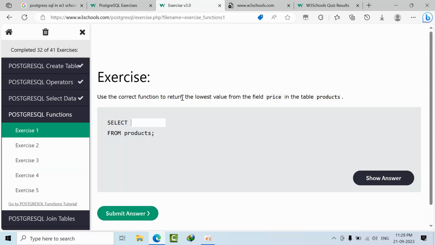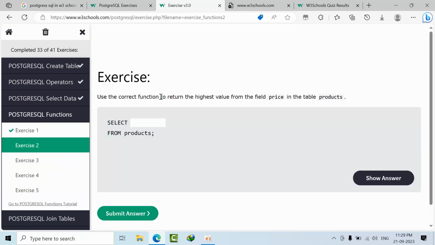Use the correct function to return the lowest value, minimum price. Use the correct function to return the highest value from the field price.